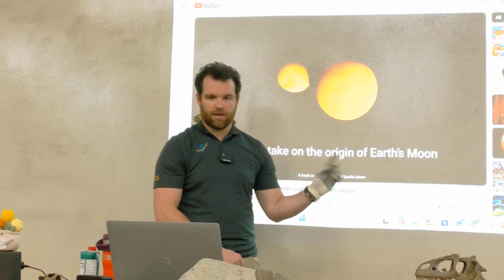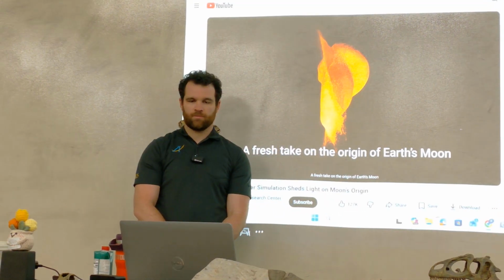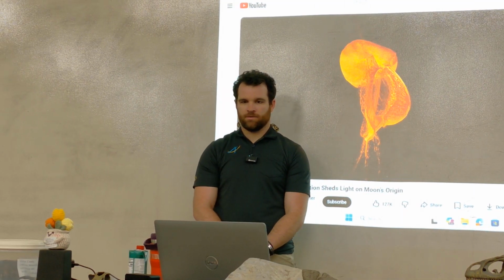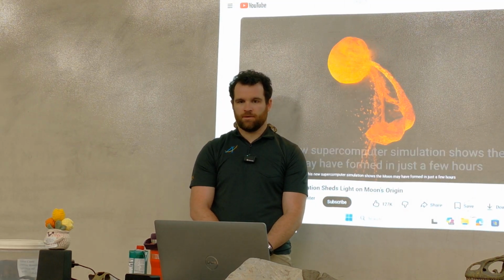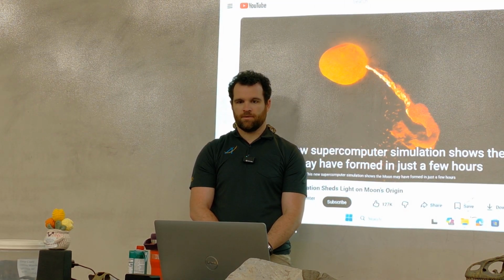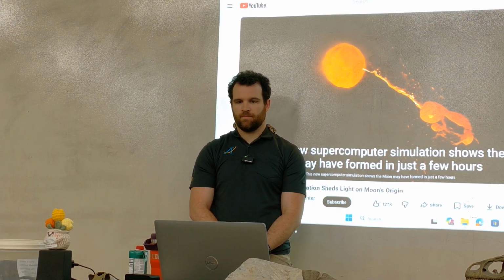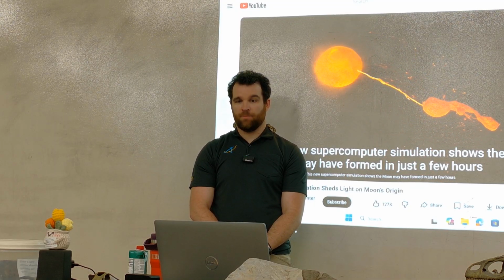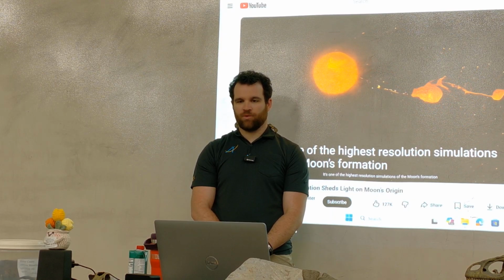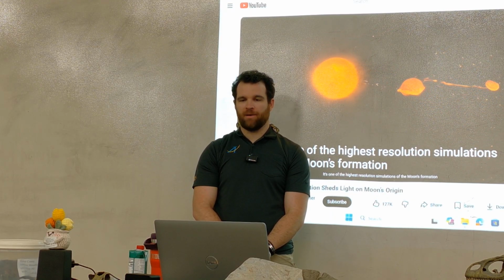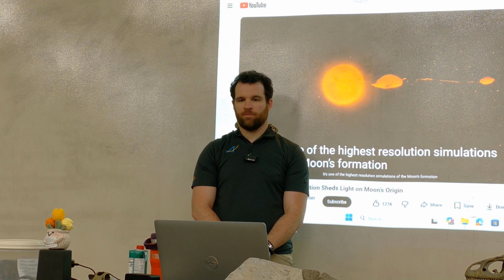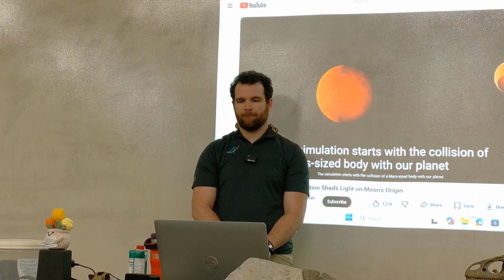Okay, so there's Earth and then the Theia. Okay, that big blob, that is not the moon. That's going to recollide with Earth. See that smaller blob out there? That's part of the moon. Okay, so that big blob hits Earth again, remelts it. Okay, watch this with a different.